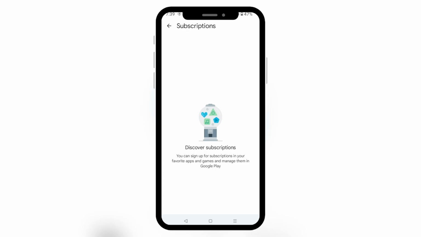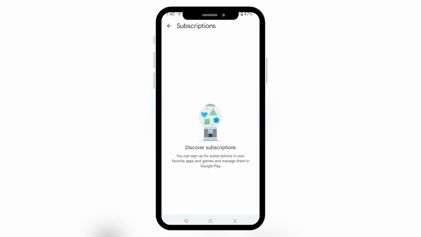But if you have taken the subscription, you will see Lensa listed here. Go ahead, tap on it and you will see a Cancel subscription button at the bottom. Just hit that and follow the steps to confirm. Once it's all cancelled, great. Now you can actually delete the app.